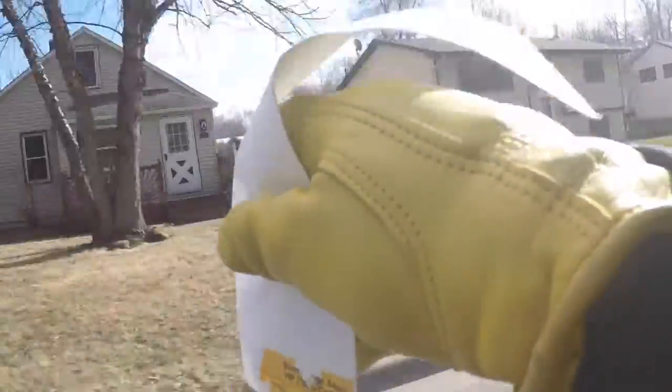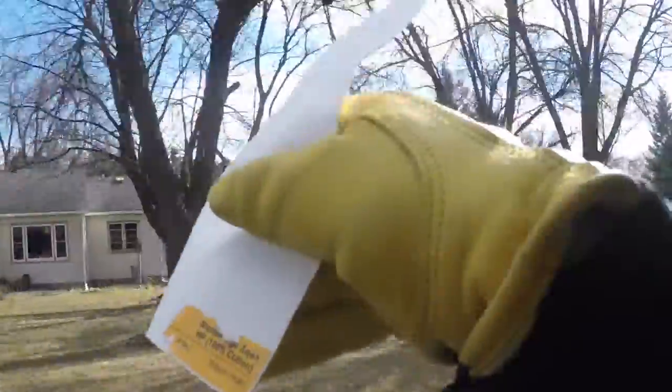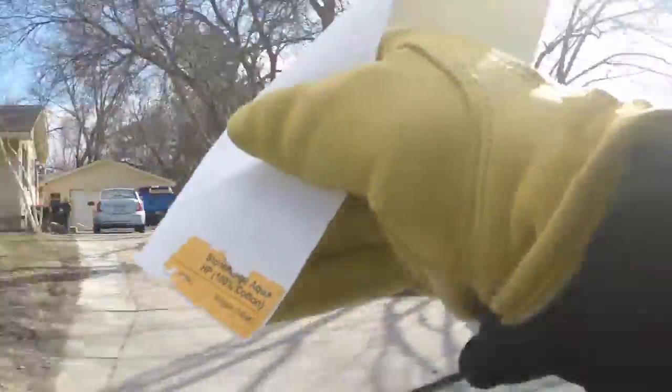You know what you got to do with wet paper? Dry it. I think the paper's actually enjoying this. It's mocking me. Honestly, if I abuse this paper anymore, it would probably need counseling.